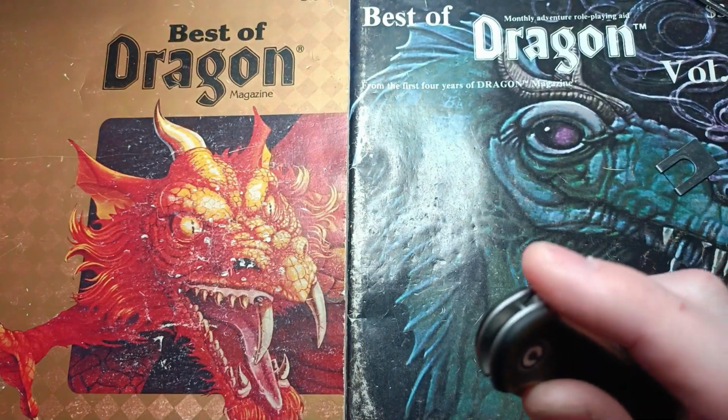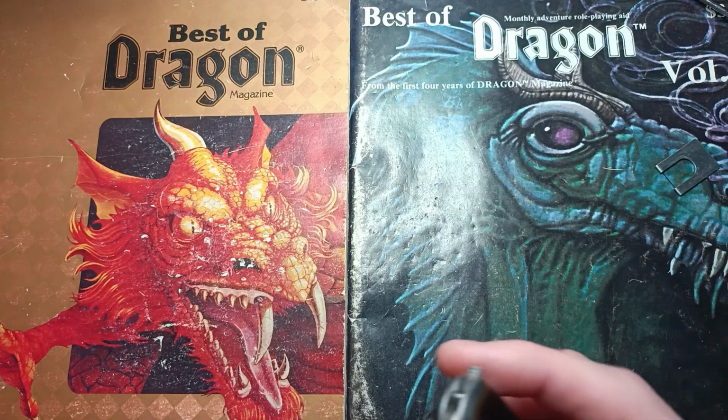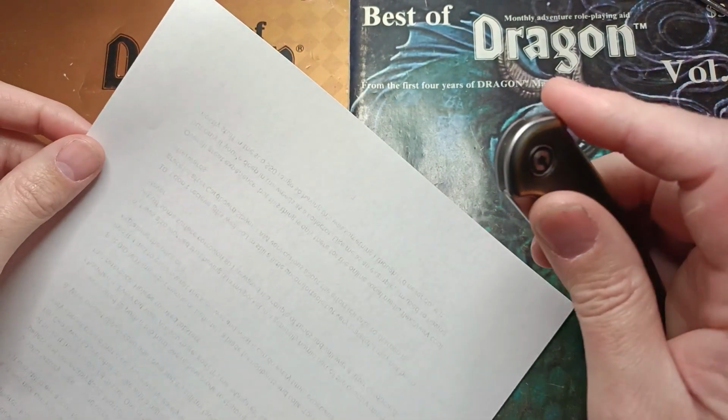But let's take a look at our factory edge, because Civivi usually does pretty good on those, and I haven't checked the number on that yet. Let's flick the bean again.